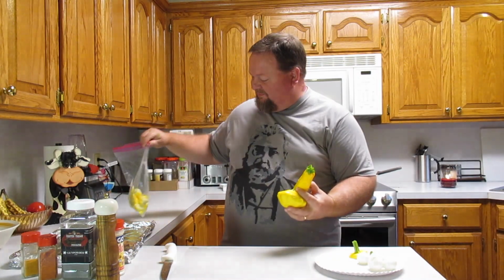Hey, it's the preacher, and I'm in the kitchen, and look what I drug out of the garden. A sunburst, we call them patty pan squash, a yellow zucchini. I've already chopped up a couple of these patty pan squash and got them diced up. And today we're going to cook these a little different.